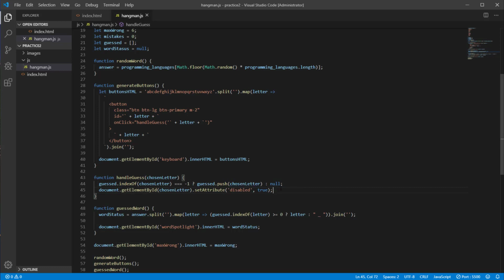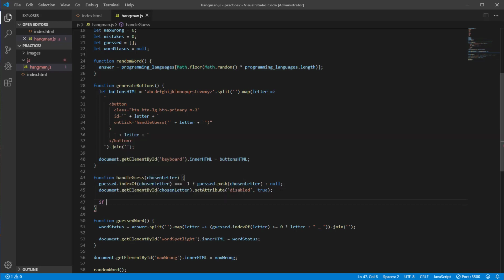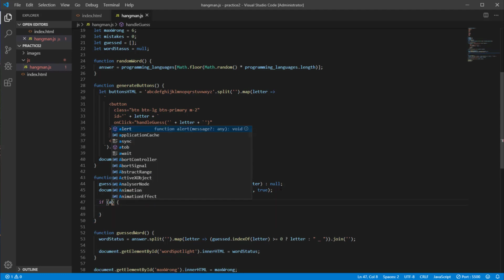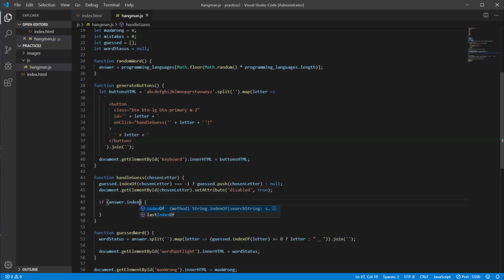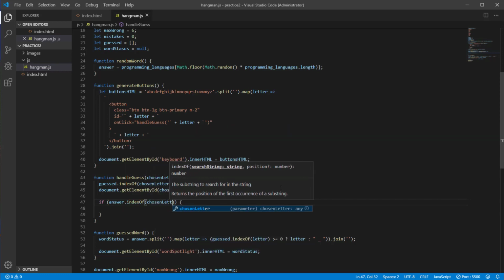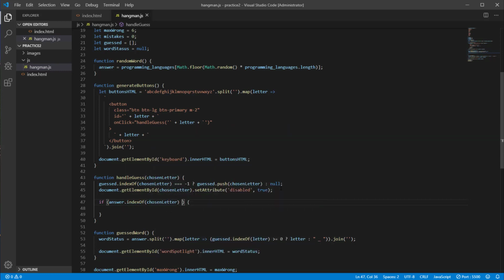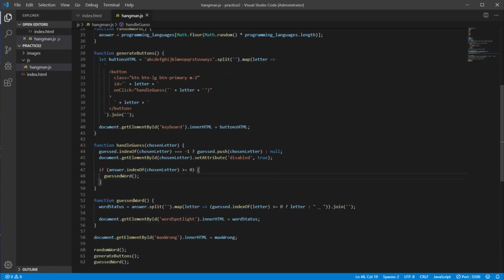Okay, so if answer.indexOf chosen letter is greater than or equal to 0, meaning that it does exist, then we're going to go ahead and run the guessed word function so that it updates the letters.